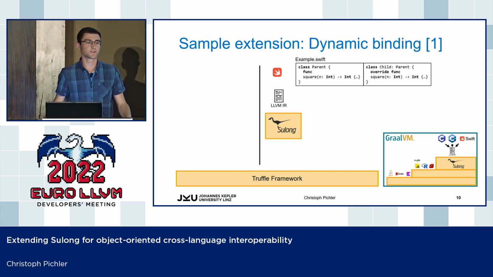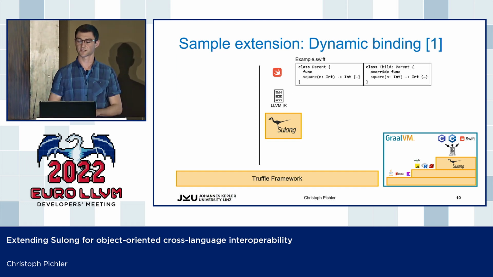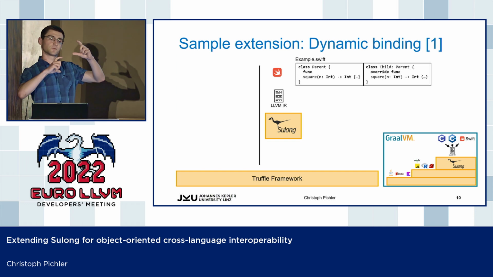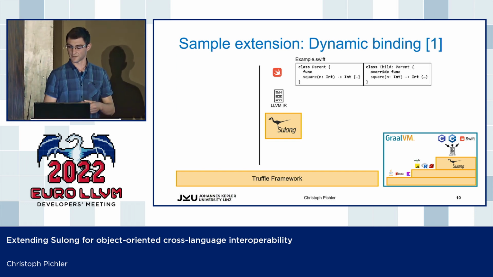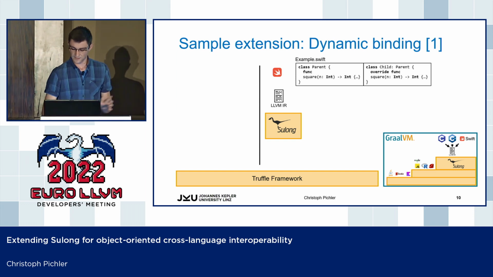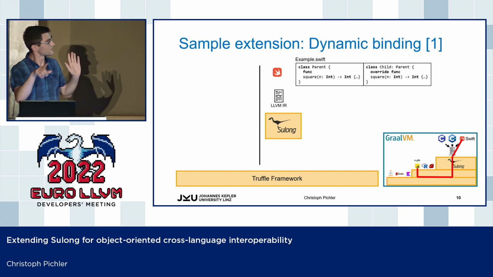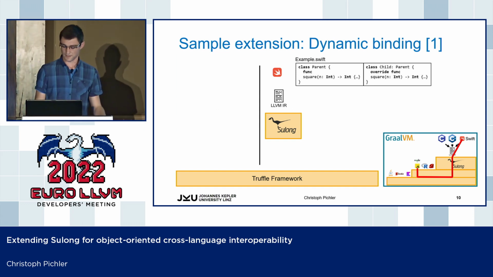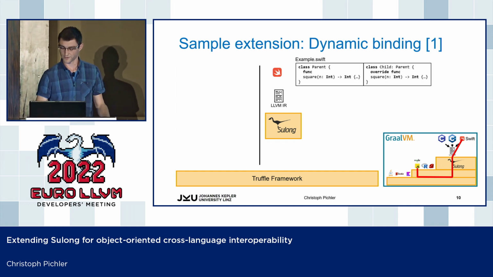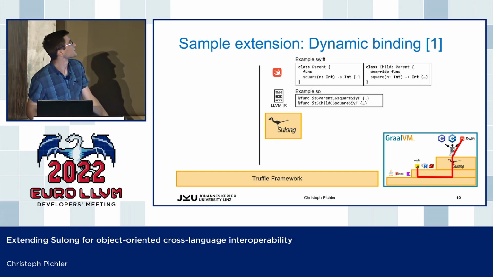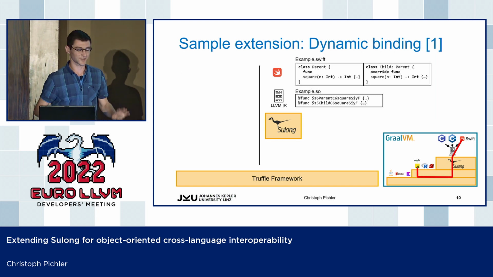And we start with a Swift example. So we have a Swift class parent with a function square, which squares an integer, and then a class child, which inherits from this parent function. And of course, it's the same name. Just to show you where we are in the GraalVM big picture you've seen on the slide before. And of course, if we want to execute Swift code on GraalVM, we have to compile it to LLVM first. So they get compiled. You also see the names get mangled, but nothing to care about in this talk now.